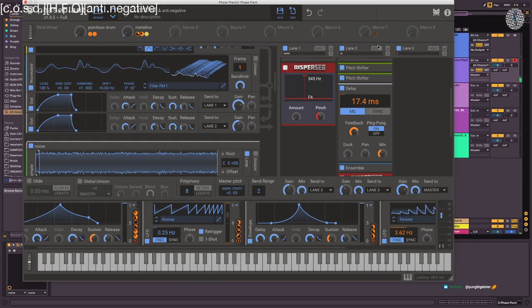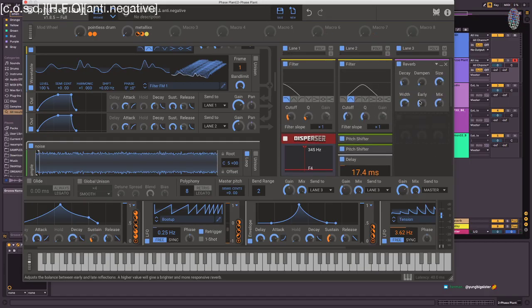So we still have our orchestral horns going on.